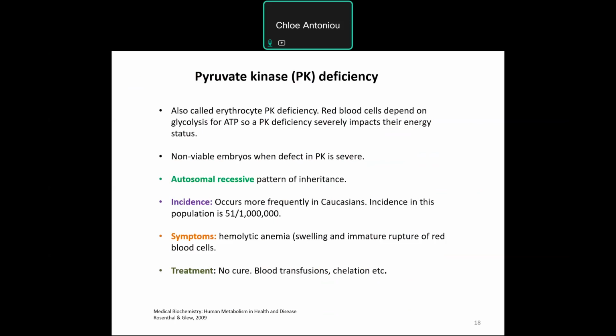So whenever you see hemolytic anemia, which is the bursting of red blood cells, one of the things you can have in the back of your head, if you're suspecting a genetic cause, is a disorder of glycolysis. Although, mind you, they're quite rare. Okay, don't worry about memorizing treatments or how rare or frequent the diseases are. I just want you to do the following thinking process. If pyruvate kinase is deficient, then we have a defect in glycolysis. This is going to be very, very important, especially in red blood cells that depend on glycolysis. So you get things like bursting of red blood cells.